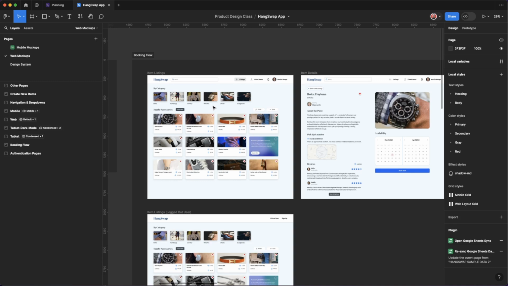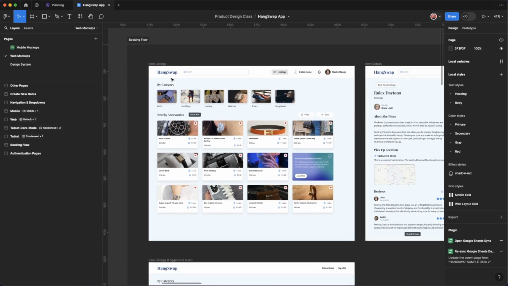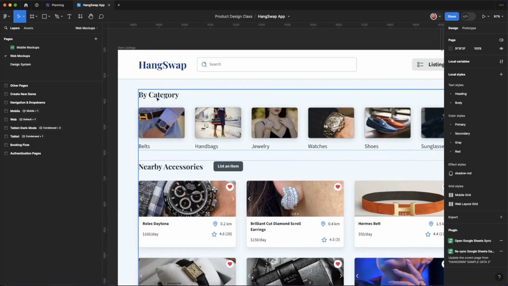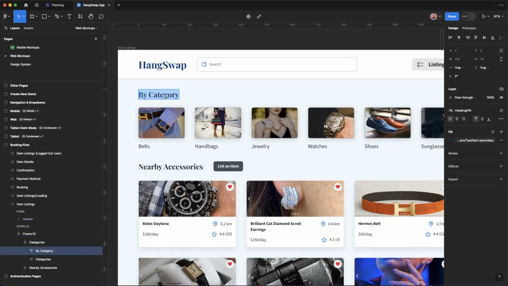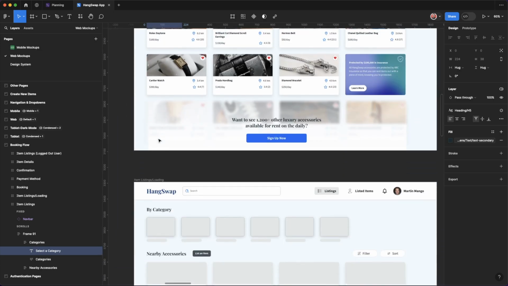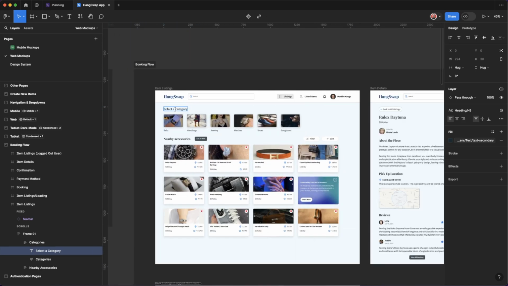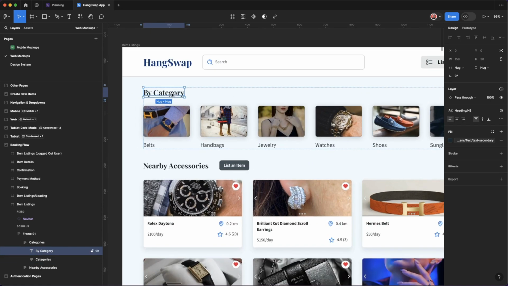Now, another way to use multi-edit is, let's say I'm going through my design and I realize, you know what, I don't really like the text "by category" here. And then I'd have to go update it here to, let's say, "select a category" instead. And then I would have to do that in this page where I'm using it and in this page where I'm using it. And currently it's not the best way to change text. So now with multi-edit, what we can do is, I'm going to hit Command Z to go back. We can select the text and again, hit Command Option A.